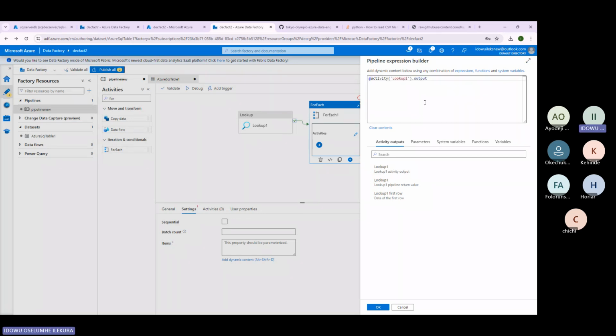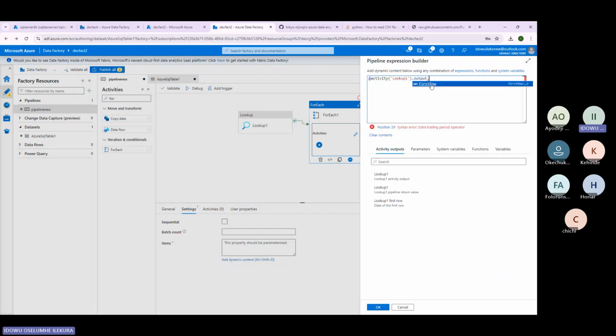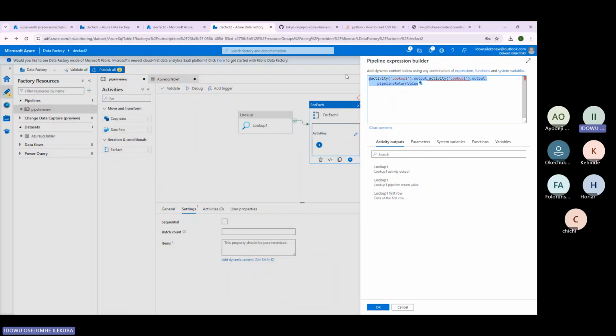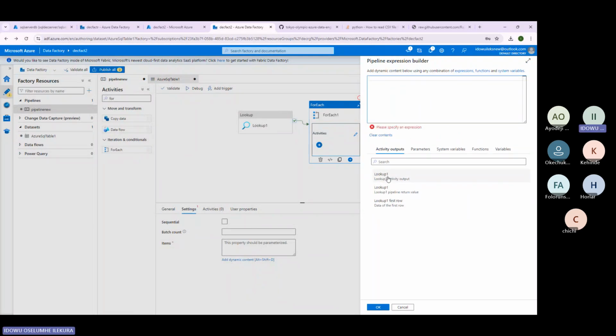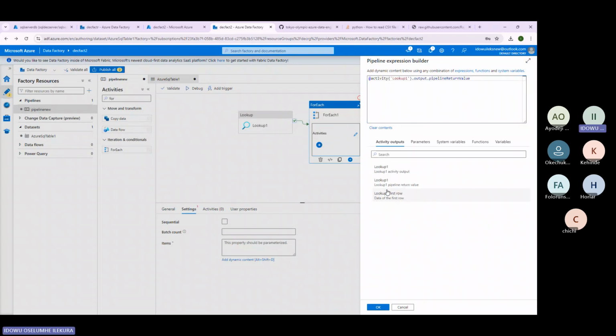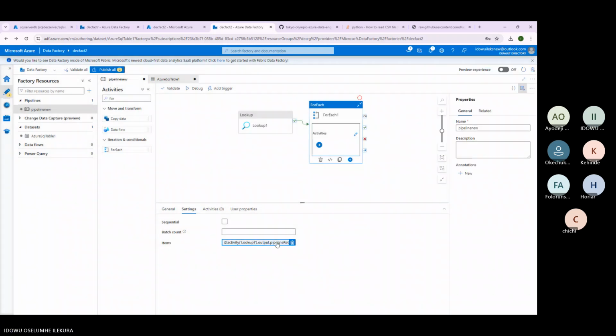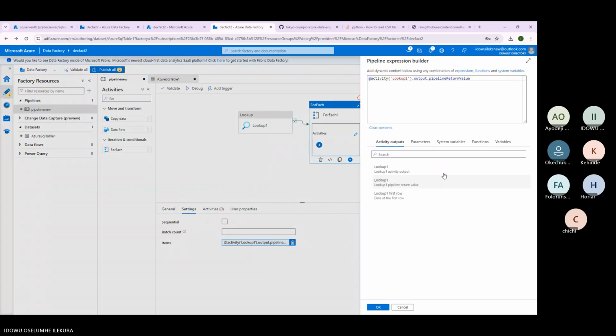Inside your lookup activity output dot first row, you can pass your first row, or you can pass the output return value. So we click on OK, and then the output return value should return.